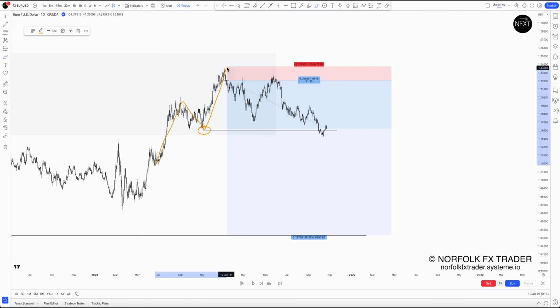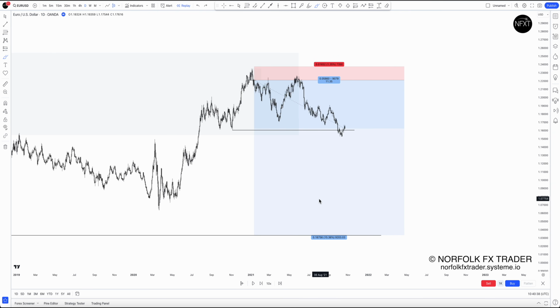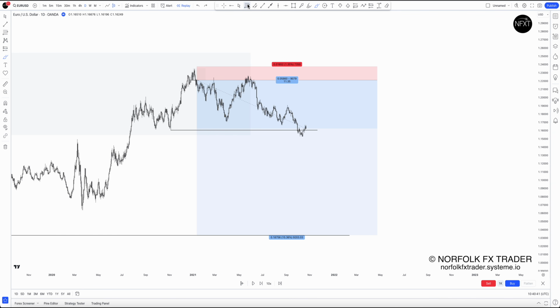So we see this move up, we've broken out, we look for pullbacks, continue until we get down to take out this weak low. So that's how we apply the multiple time frames, and that's how we increase that risk to reward. So let me just now go forward again.